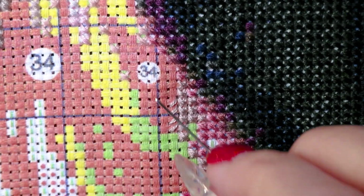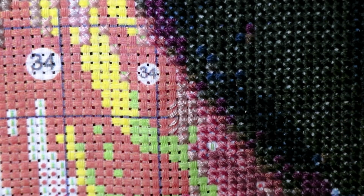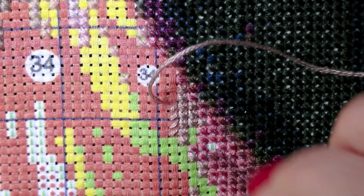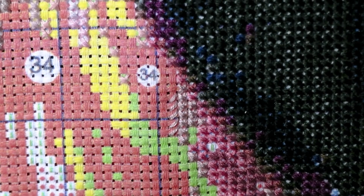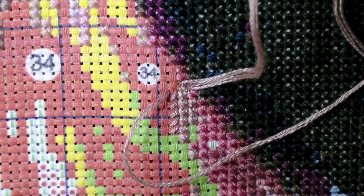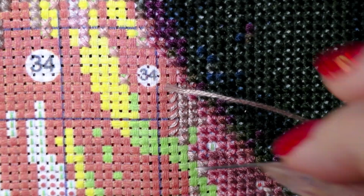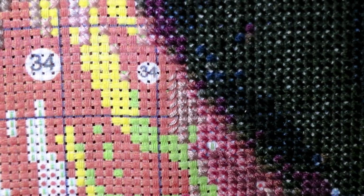They have big numbers in here, actually back to back. 34 here, 34 here, so I don't even have to look at my symbols up there on the side of the canvas where I'm stitching, because it's a pretty big print of color to follow, and on the big patches there is always a number.